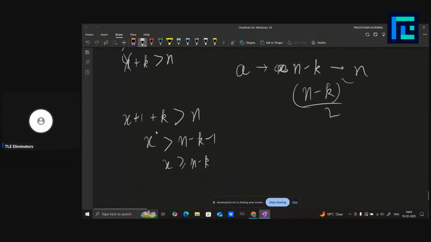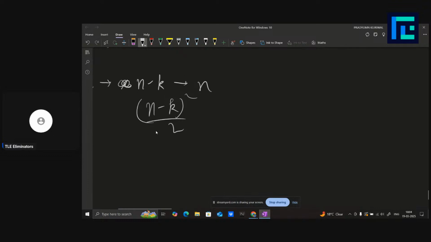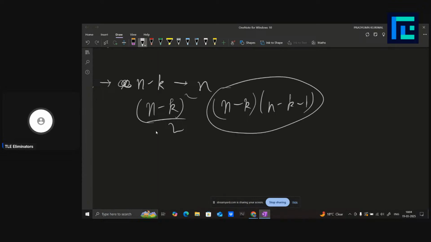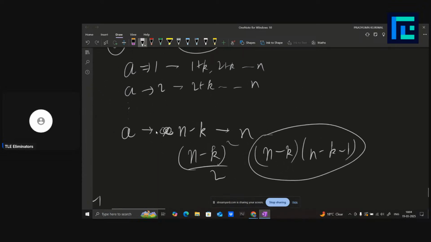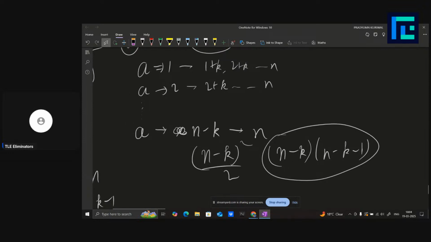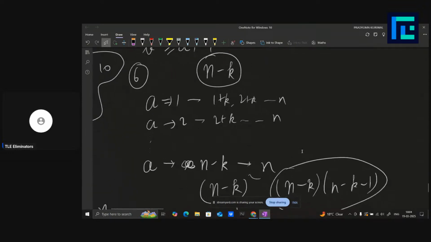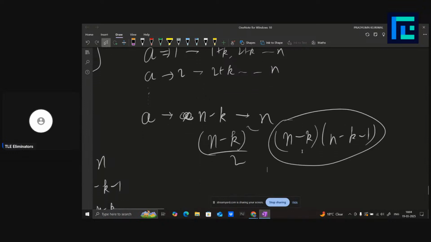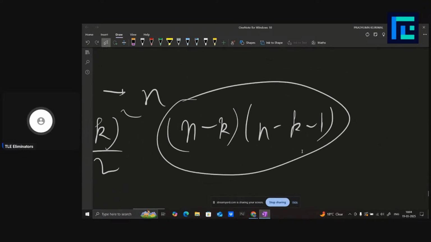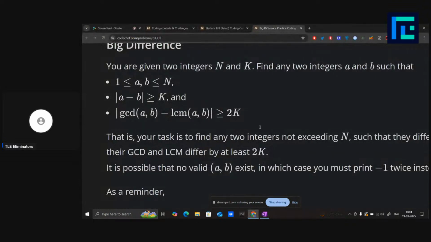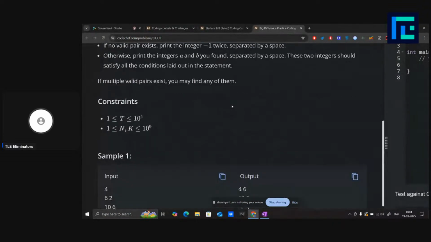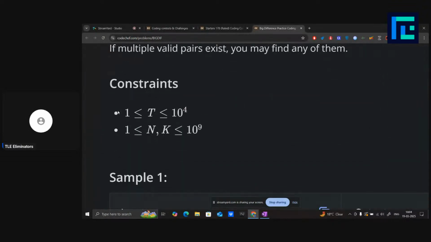Or maybe I can do it exactly. It will turn out to be n minus k into n minus k minus 1, that is the number of possible pairs of a, b. So if k is large enough, that is, if k is close to n, so that n minus k is pretty small, then we can just brute force, right? We can say that we have 10 to the power 4 test cases, and in 1 second we can do up to 10 to the power 8 operations.